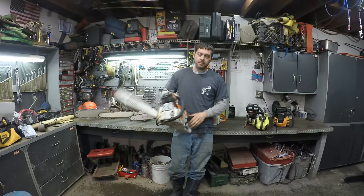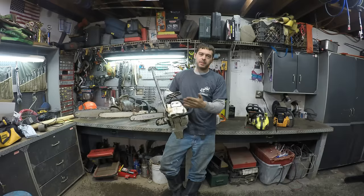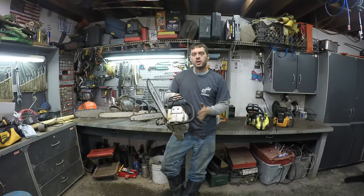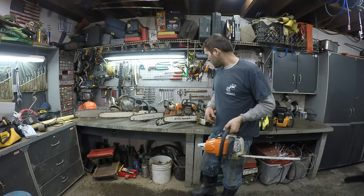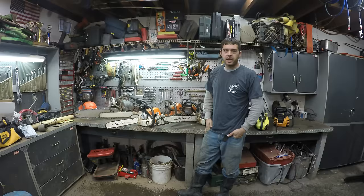So once I had that brand new chainsaw, that was my primary chainsaw for a lot of years. I got a ton of work out of that thing, but it only had maybe a 14 or 16 inch bar on it, which was kind of too small for cutting into big trees. If you're cutting up branches and little trees, it was fine, but once you got into big logs, you would just get annoyed at the thing. So I pretty much used that chainsaw until I wore it out. I sold it maybe 5-10 years ago now. It was pretty broken when I sold it.